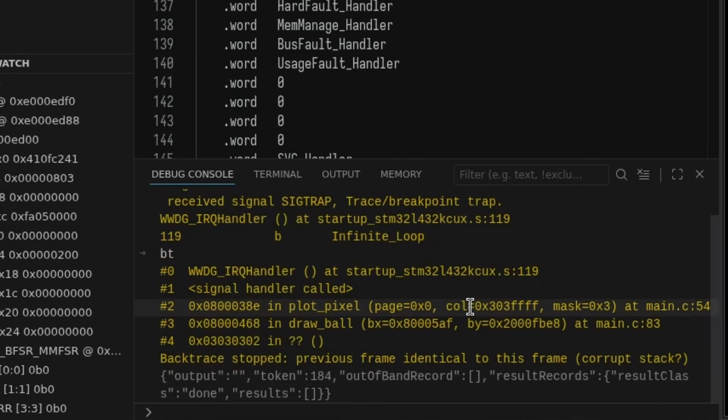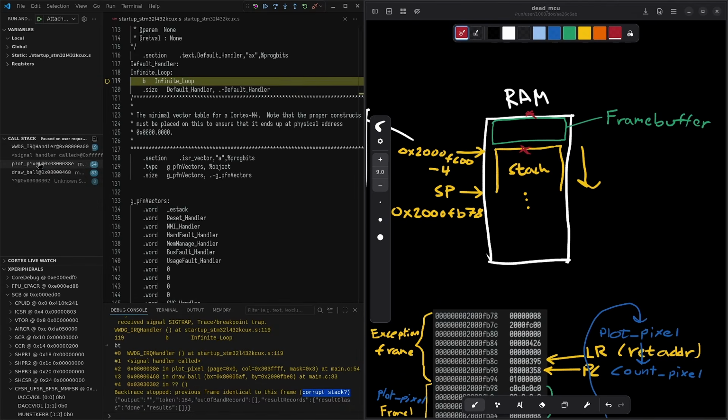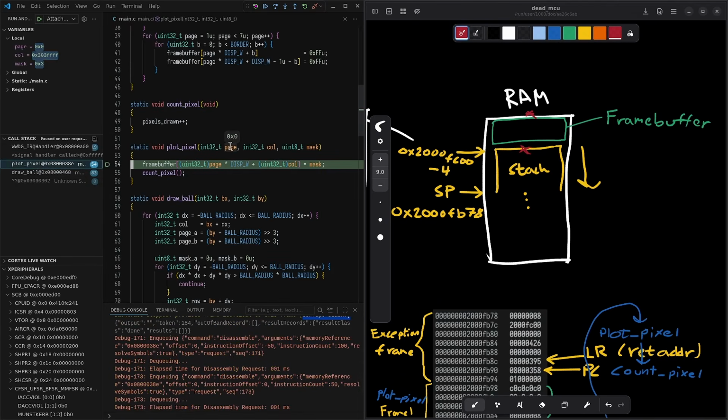Here it is even warning us, because when the debugger is trying to decode it, it's not able to do it cleanly. And if you just look at what it's showing here, showing 0, and then it's showing an insanely big column value, probably because the stack that got corrupted is the actual argument to this function. So this becomes an even nastier type of bug.